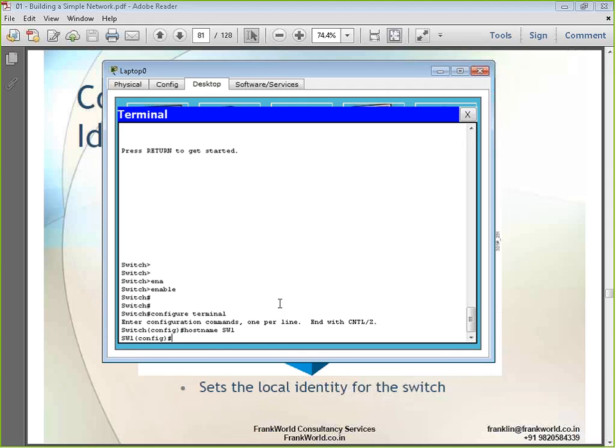The moment I type the name and press enter, you notice that the name of the switch has taken effect. You understand that? So to set up the hostname of the switch, you have to get into the global configuration mode and type in hostname and then whatever name you want to give to it. Clear about that?